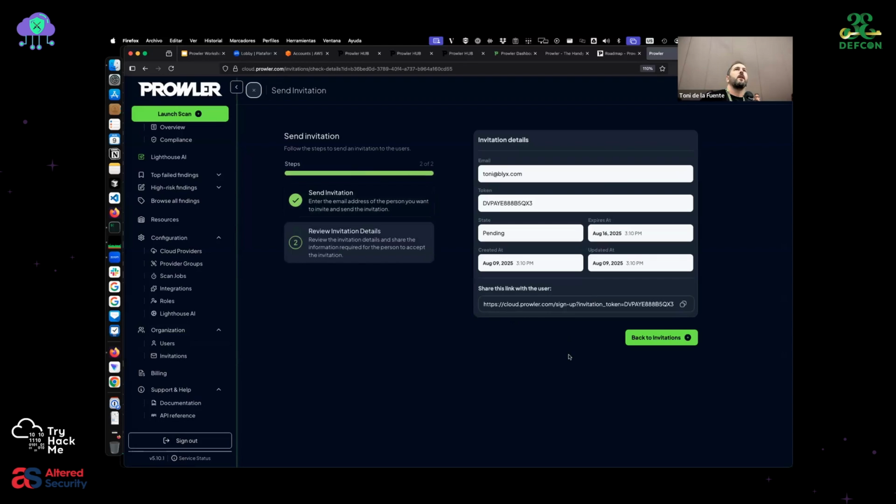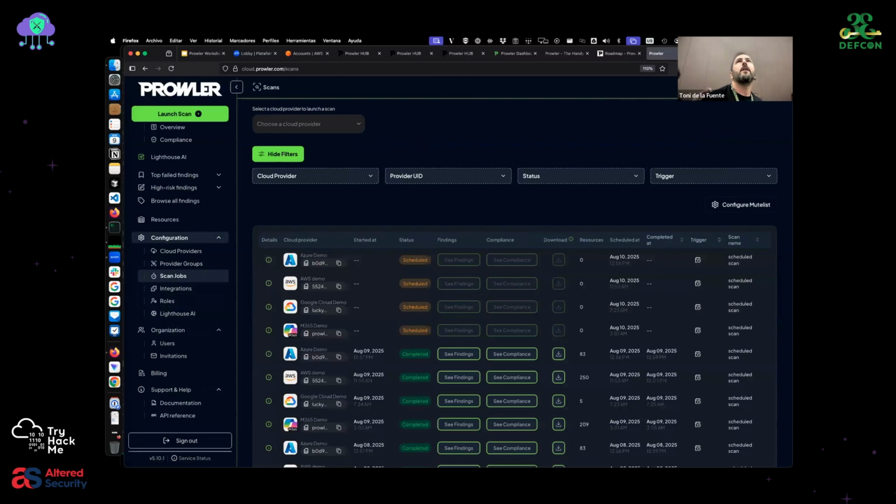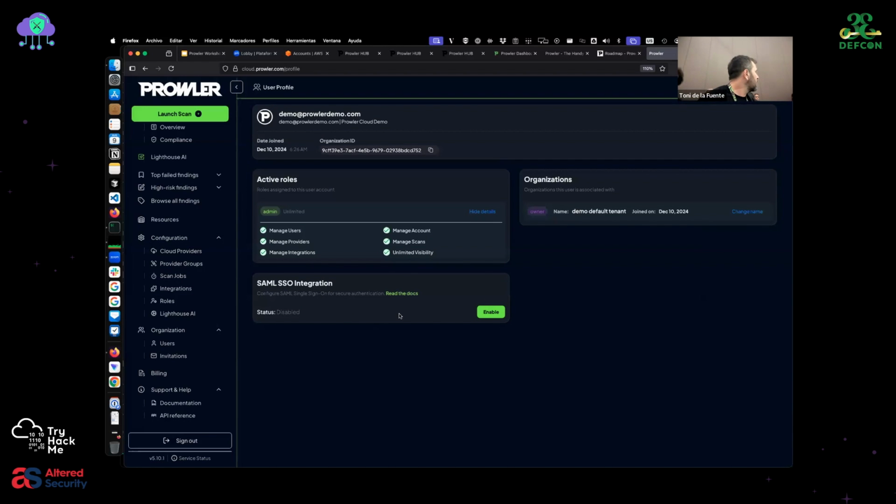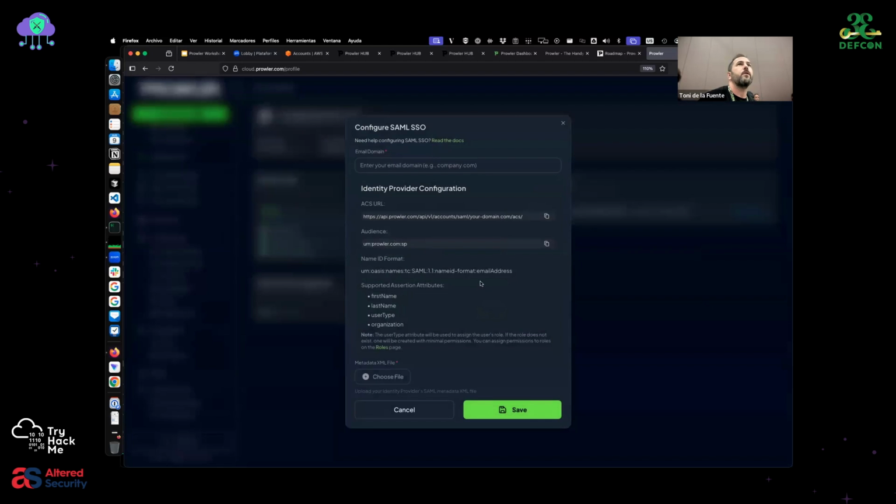And the invitation is, if you have configured Prowler to send emails, it's going to send the invitation. But if not, you can copy this with the invitation token, and the person opens that in the browser and creates their account. Okay? Or you can configure, of course, single sign-on. The single sign-on configuration is, where was that, Pedro? Here. When you are at the admin, you can configure the single sign-on in the admin page. Okay, very straightforward as well. If you're familiar with single sign-on, you have to upload the XML, the details, and that's all. See here.